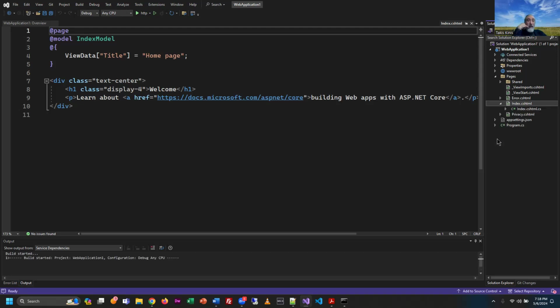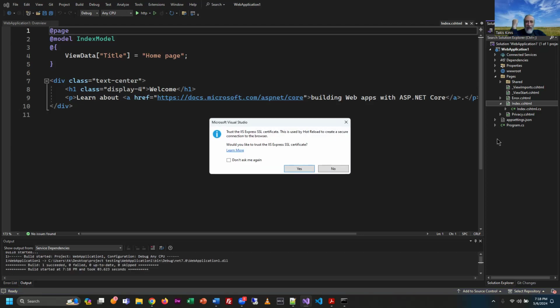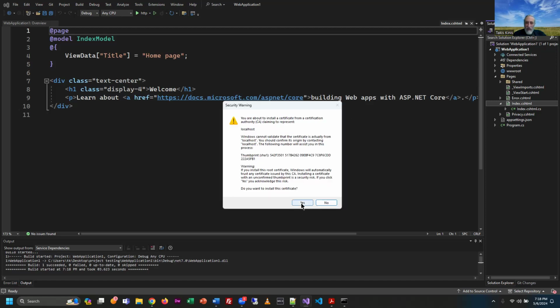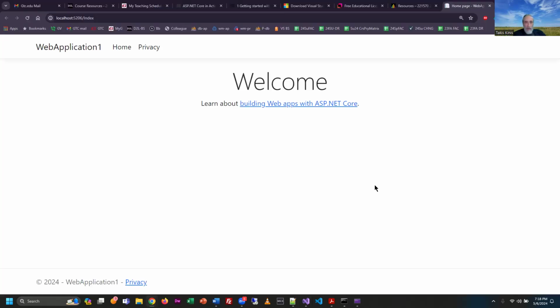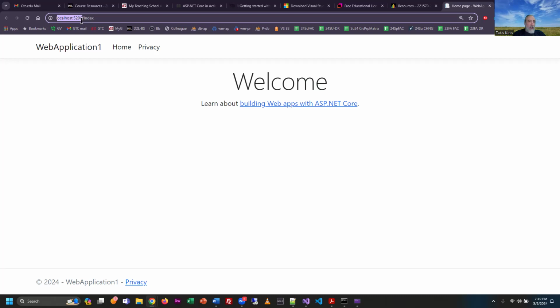What's fascinating about this, and I could be brave here and just launch the project. So I don't know if you guys caught what I just did. Yes, we're trusting. Okay, go ahead. But basically, the other real cool thing about Visual Studio is it has an internal web server built into the product. And you'll notice it deployed directly to my default browser through a localhost address. So it's a loopback address to a custom port that changes every time you launch.